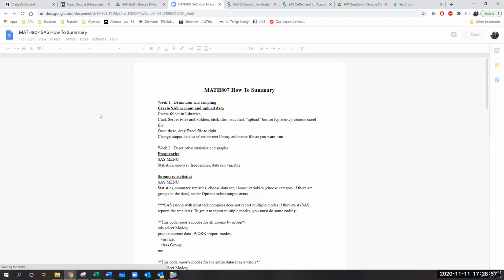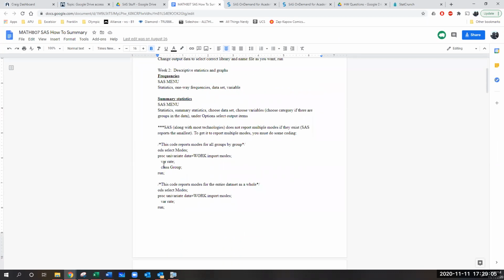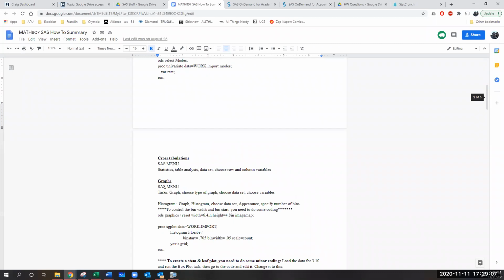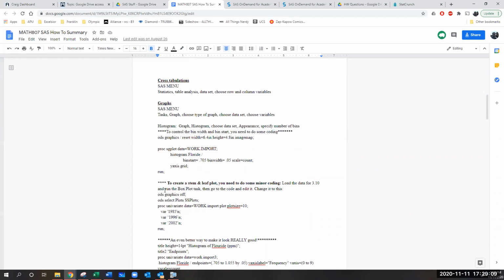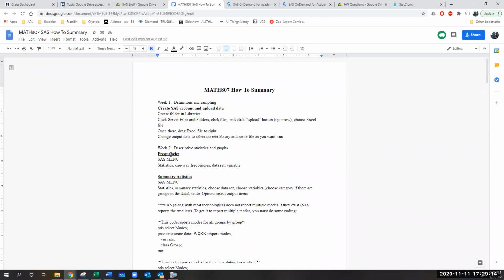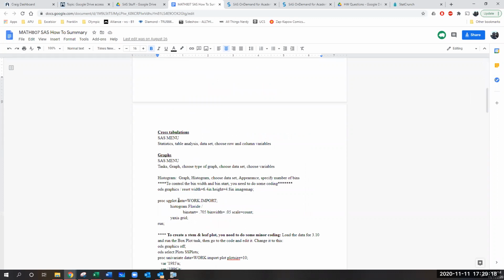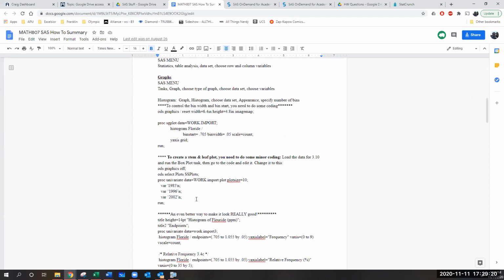You'll use this one more than anything else because I've broken it down by week. So each week I've put all of the SAS commands, and then when necessary, the code that we use to do all the things that we needed to do for that week. So you can see in week 2, there are a lot of SAS code options, like one for creating stem and leaf plots.